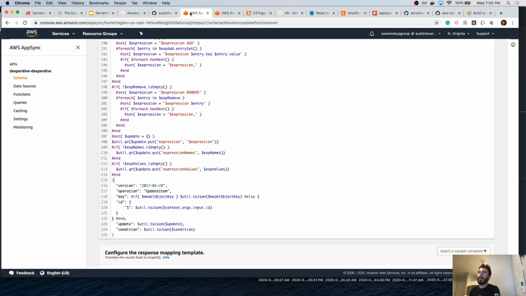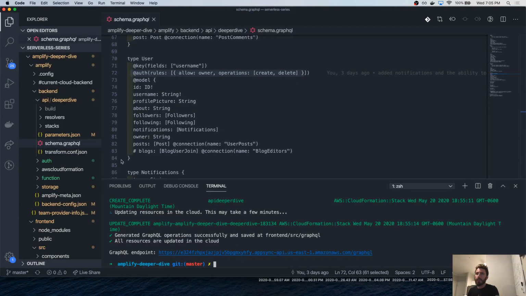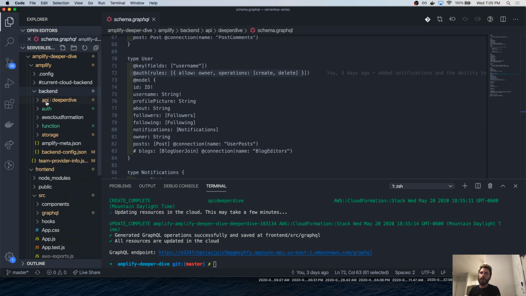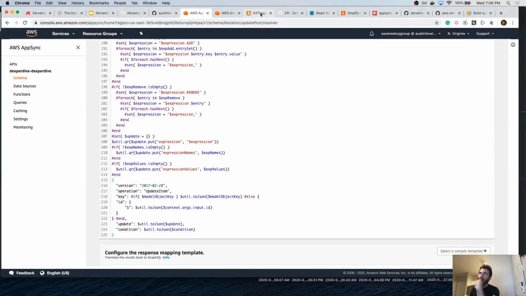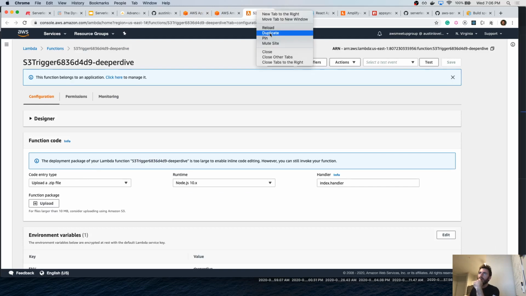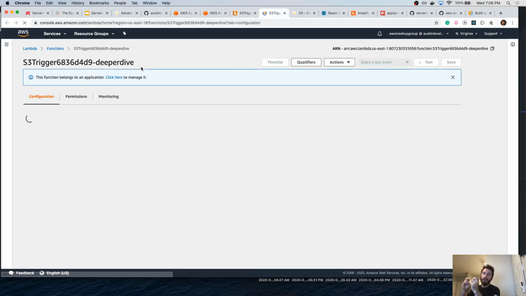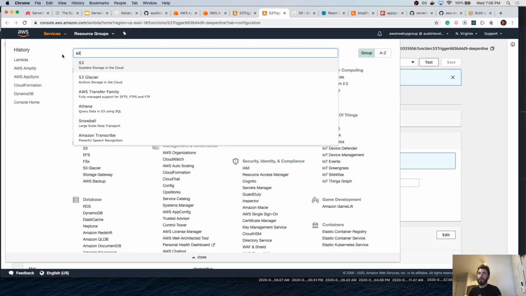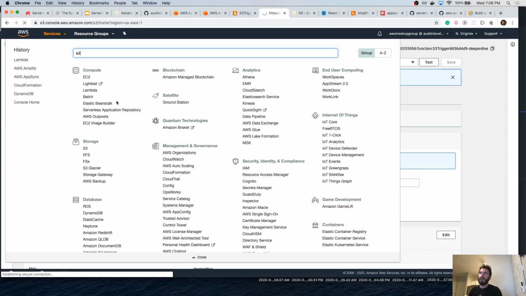So it's a lot of rambling on things that we just covered, but our application is done being built. Like I said, we have our backend, we've got an API, authentication, we've got a Lambda function that's going to do some thumbnail generation for us, and then storage. How this thumbnail generation works is, S3 has the ability to have events, and Lambdas all run based off of events.